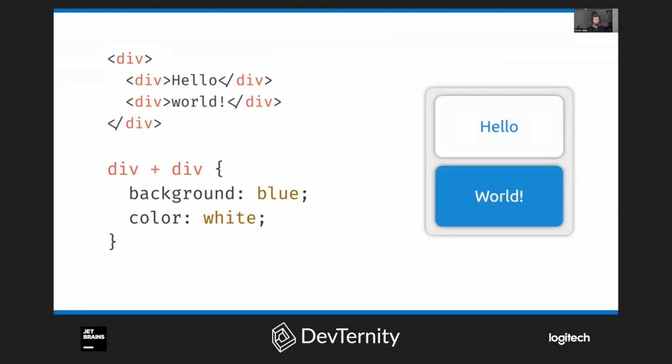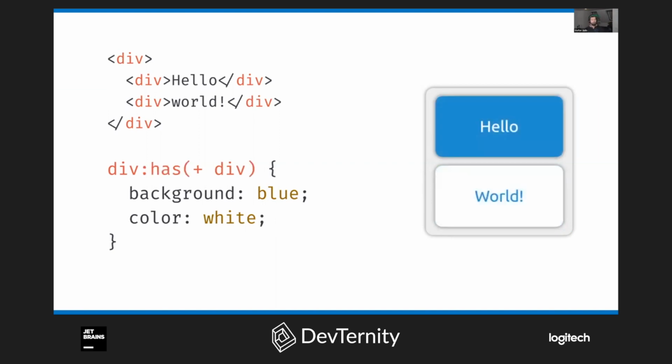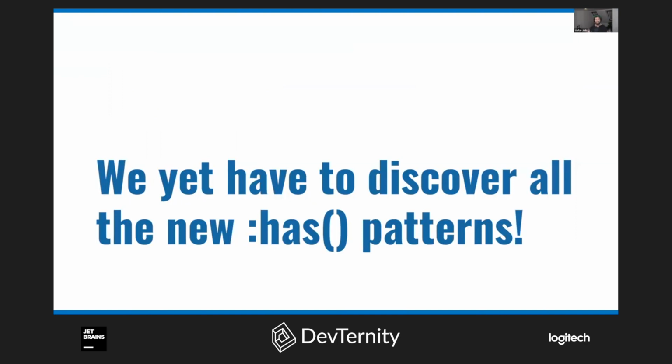You could also go old school CSS, which works for ages. You could say, please only style divs that are next to another div, right? So div plus div means, hey, if there are two divs next to each other, please style the second one. And you could now also flip this around and you could say, hey, only style this div if it is followed by another div. So this is the inversion direction, and apologies for the ambulance outside. So has really enables us, and CSS has now reached the point that we really can select elements in all directions. We can go inside of elements, we can go outside of elements, we can go down elements, so elements next to each other and following each other, and we can go for elements that are preceding elements. And this is a huge shift in writing CSS, and we yet have to discover all the new patterns that has will enable us to do.